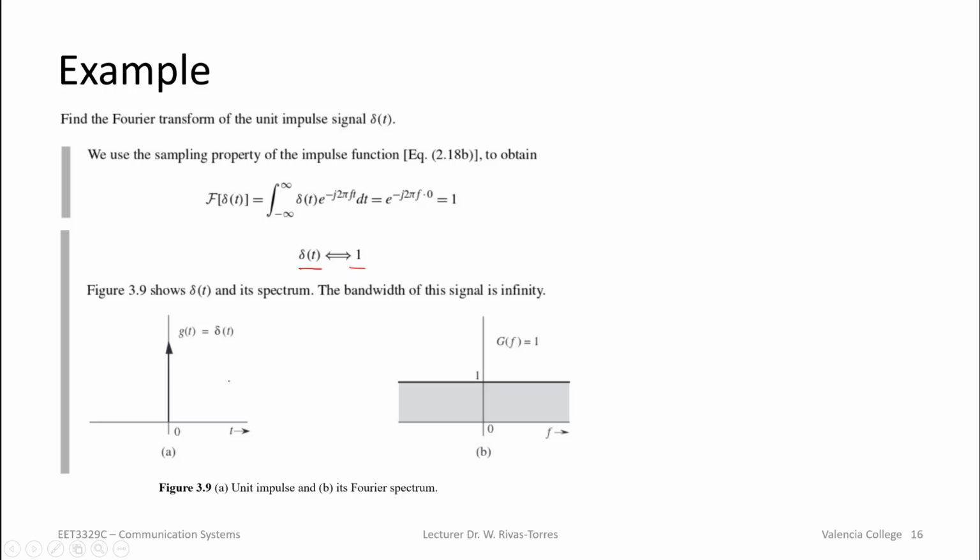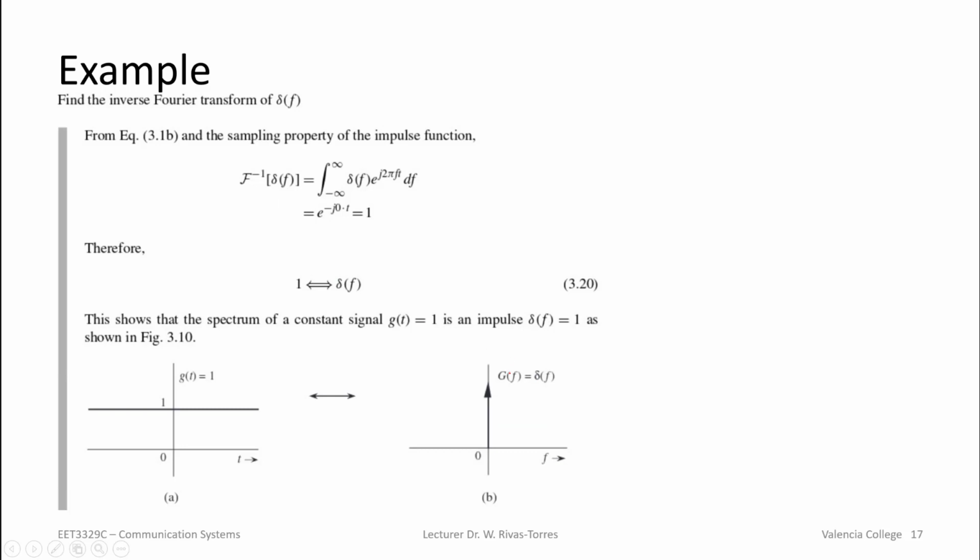Notice that when we plot this, if it's an impulse in the time domain, it's 1 everywhere in the frequency domain. If it's an impulse in the frequency domain, then it's 1 everywhere in time. What that tells us is that a DC value in time results in 0 frequency, and we know that the frequency of DC is 0, and you only have one spectral component, which is the impulse. And by the way, the height of the impulse is going to be the same height as this DC value. The textbook doesn't say that, but that's what happens in reality.